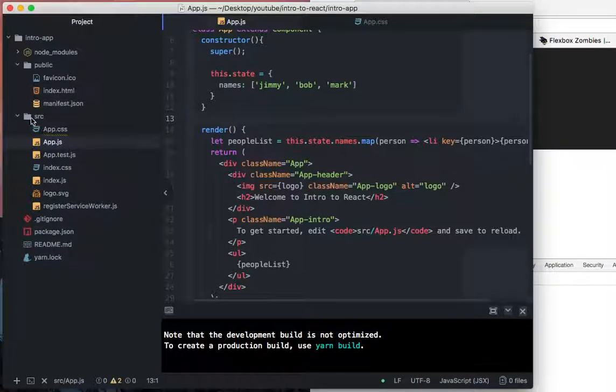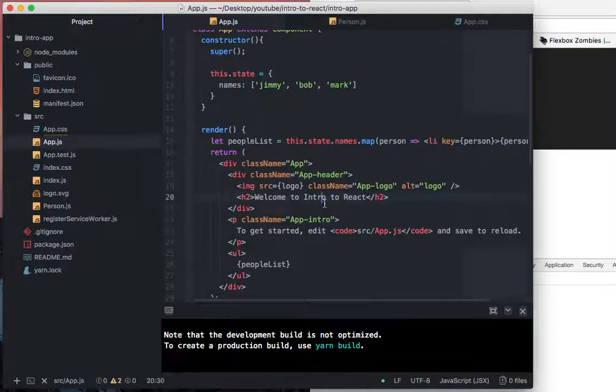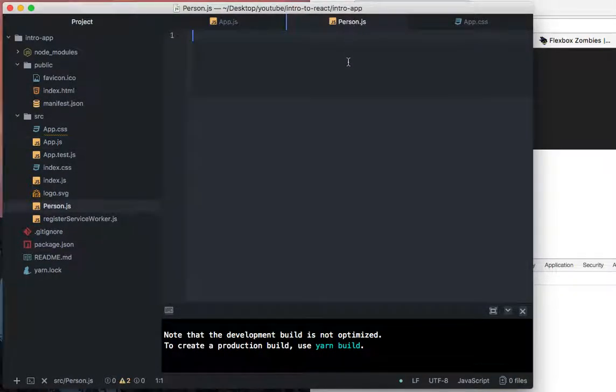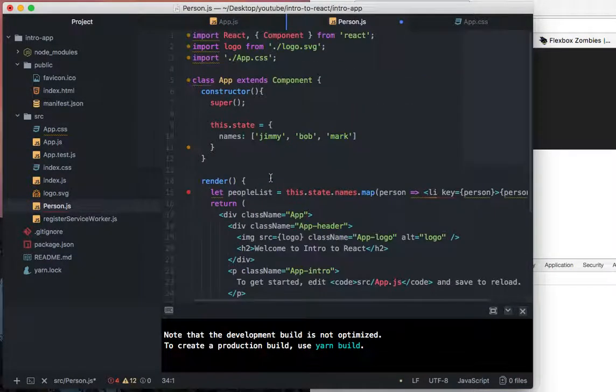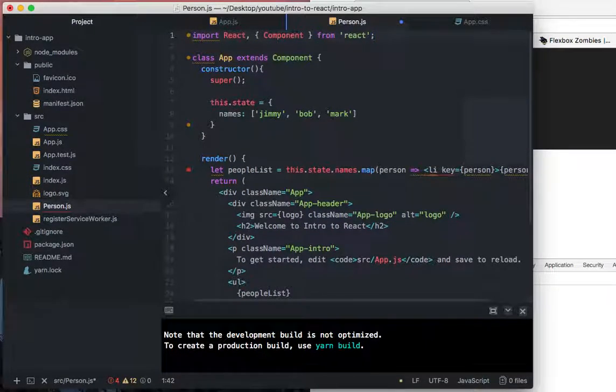So let's go over here to the source directory, and we're just going to create another file, and we'll start organizing this more as we get a little bit deeper. But for now, we're just going to create a component called person.js. And let's just copy paste this just so we don't have to write it all out. Let's get rid of this app.css and logo and stuff.